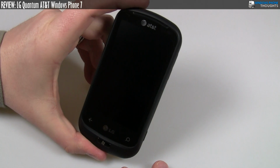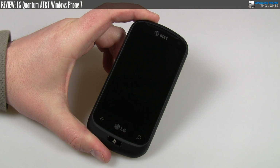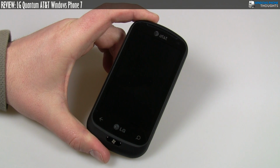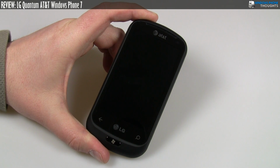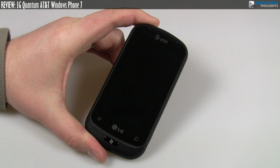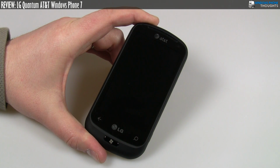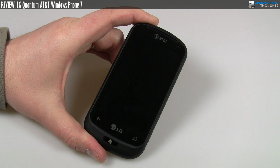So I've been using this phone full time as my one and only cell phone now for a month, maybe even a little bit longer. How has it been? It's been really great. One of the interesting things I've learned though is that while I love Windows Phone 7 and I really enjoy using it, this particular phone may not be the best for me, and I will tell you why.